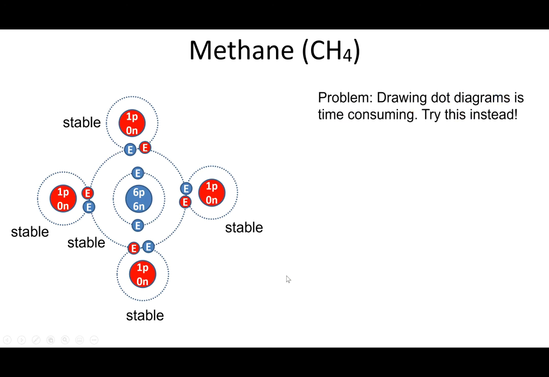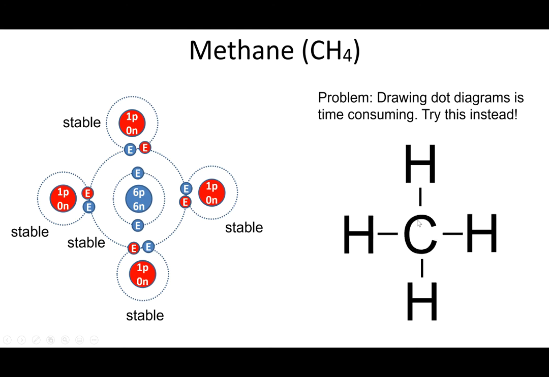Now, this is kind of complicated to draw. So when we typically draw molecules, we don't spend the time doing all this because that's just a pain. So we draw dot diagrams instead. They look like this, right? So here's our carbon in the middle, and then here we have our 4 hydrogens around the outside. So this right here is the same thing as this. It's just a lot easier to draw. One dash represents 2 electrons. So you can still tell in this diagram if this is a stable molecule by counting the number of dashes. 1 dash equals 2 electrons.